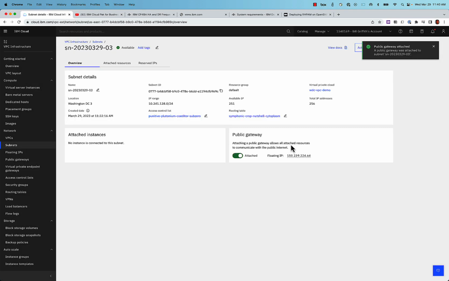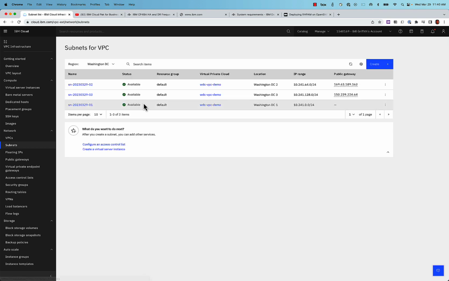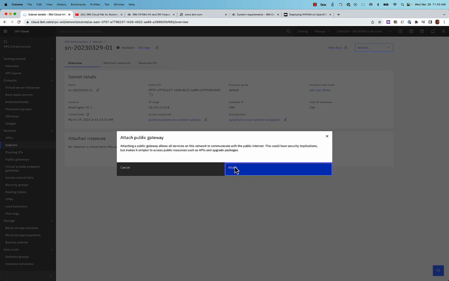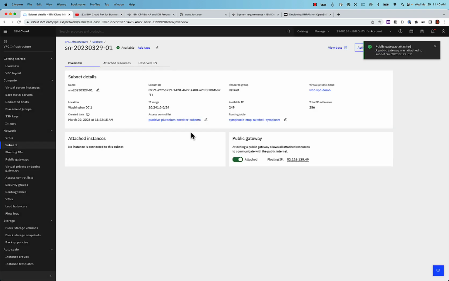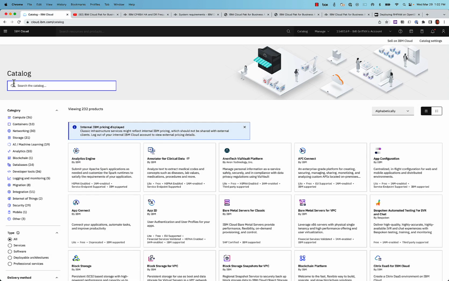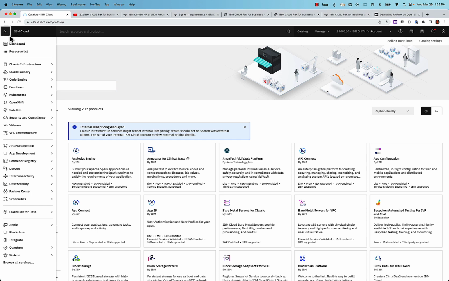There is a cost associated with that IP address, just like all the other public clouds as well. It's nominal cost, but be aware of that. And so now my VPC has public IP addresses. Okay, so I am back at my public cloud.